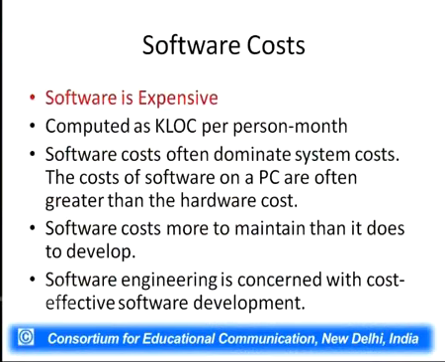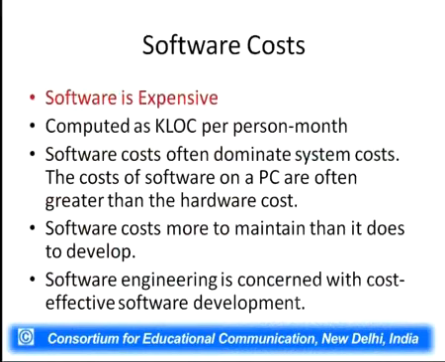Now, we understand that software is a very, very expensive affair, because in today's world there has been a drastic change in the cost of hardware vis-a-vis the cost of software which were required to create an automated system. Today, when we are talking about an automated or computerized system, maybe 70 to 80% of the cost of the project can be attributed to software, and about 10 to 20% of the entire project cost is attributed to hardware.